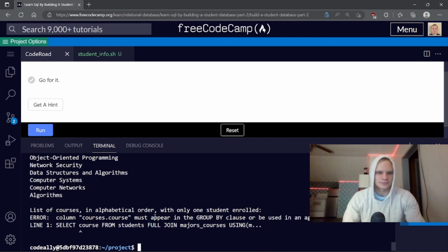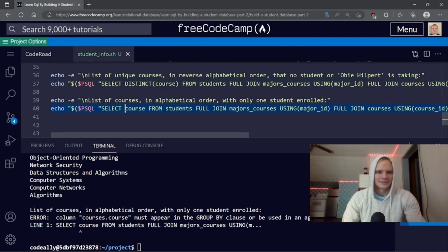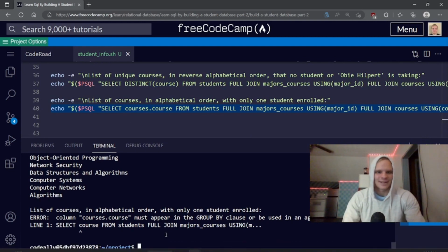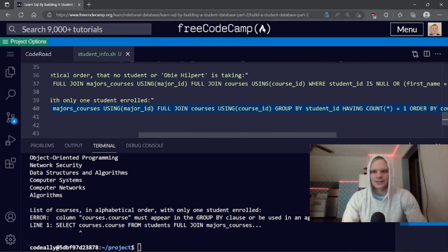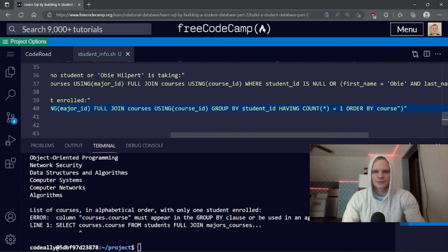Never mind. Courses.course. Column course must appear in the group by clause. Where's the group by?